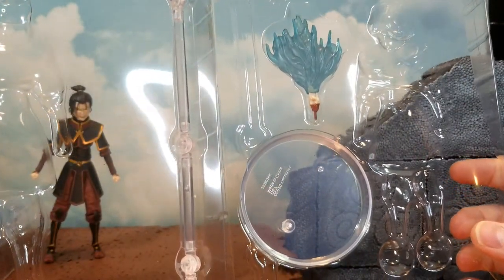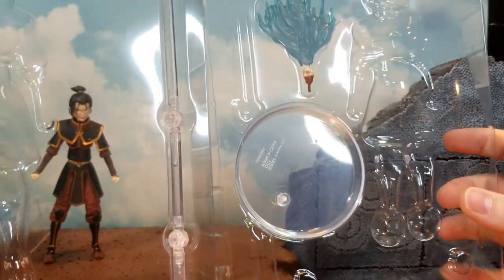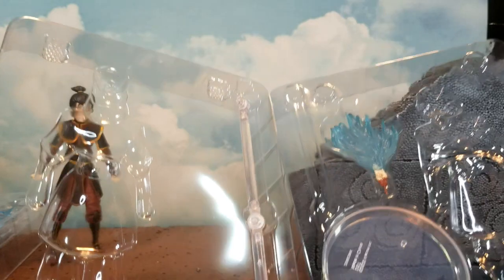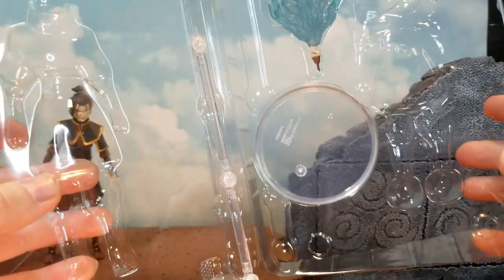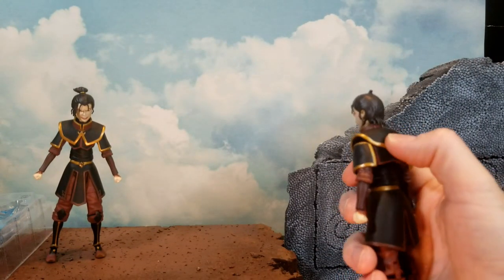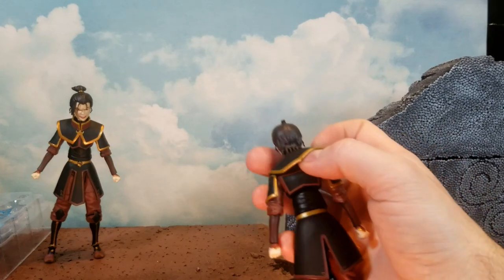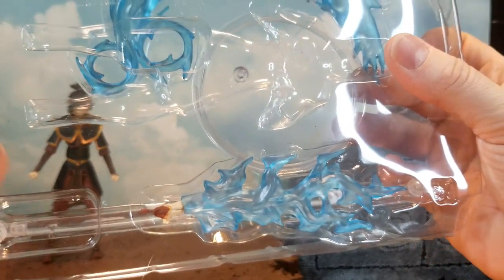It looks like they use the same hand mold as the original one. I'm going to show you that in just a second. Of course, you've got the Diamond Select stand, which is always versatile. Gives a lot of posing opportunities there. Looks like we got the peg, and no peg in the back. As you can see, the hand is the same.